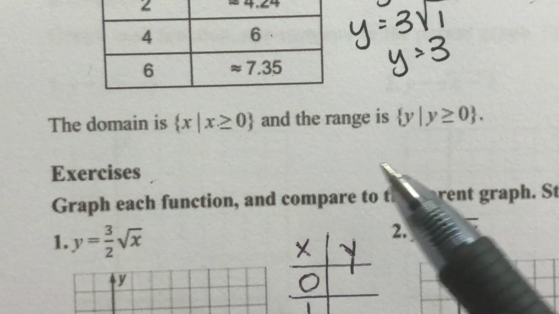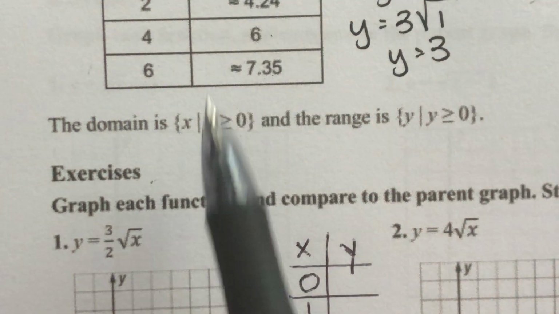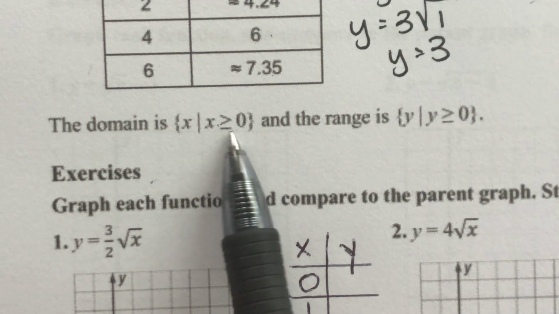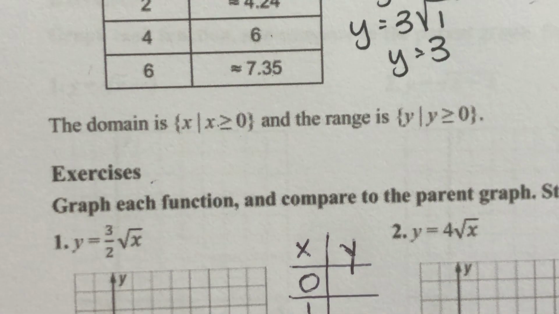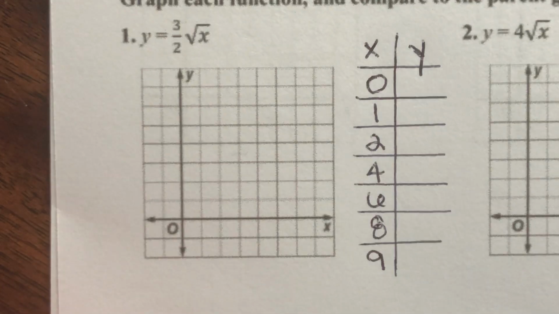A lot of times it's going to be infinite, right? You can put any number in you want for x. But in a square root function, all your numbers for x have to be bigger than 0. They have to be positive numbers, or they can be 0. So let's do 3 problems down here. We have to graph each one and tell the domain and the range.